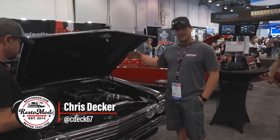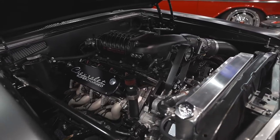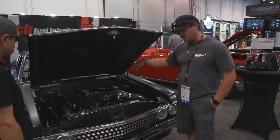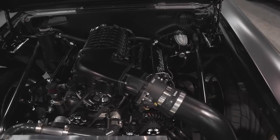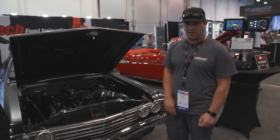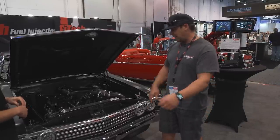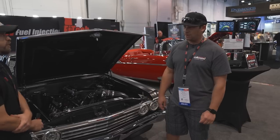It's got a Phytek Ultimate EFI system with Phytek's 102 throttle body, and a Whipple 3-liter supercharger driven through the Wagner Motorsports pulleys for their whole front drive system. It's an LS3 that I disassembled and built with a forged rotating crank from Carrillo, Carrillo rods, CP pistons, ARP studs, then bolted back together with Texas Speed drivetrain, ported to match the intake to the blower into the heads. On the dyno, it made 821 to the tire.